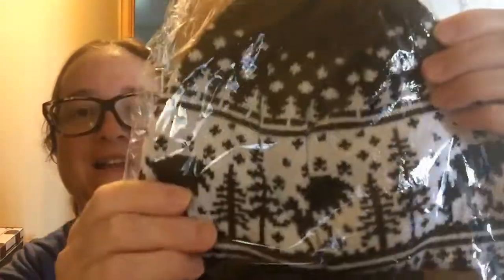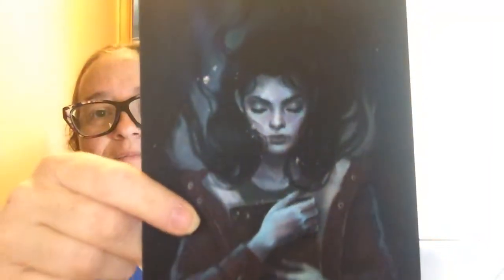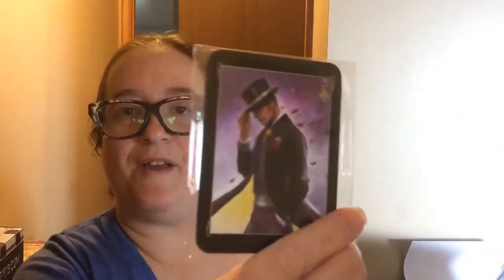And then we've got a hat — it's a Lit Joy hat, it's got a little thing sewn in there, and it's got weasels. So that's cute. And then we've got a book cover, which I watched the author talk about — she loves it. And then we've got the book — which I told you it's usually in blue. We've got a tattoo, I think that's a tattoo. And then we've got an author print, which is very pretty. And then we've got the cards, which look like Caraval-themed. So I will keep the cards. I don't keep them all anymore because trying to get all the sets is too difficult. I learned my lesson the last time — I wasn't able to get one of the Harry Potter sets.